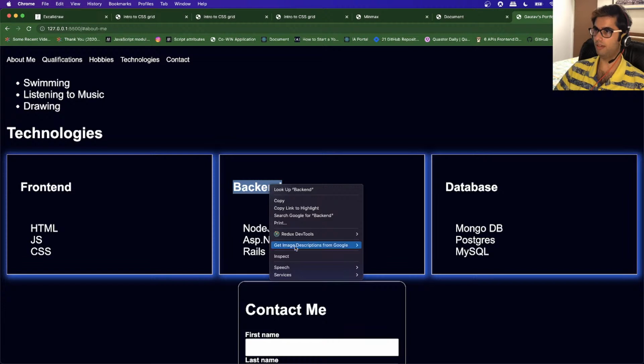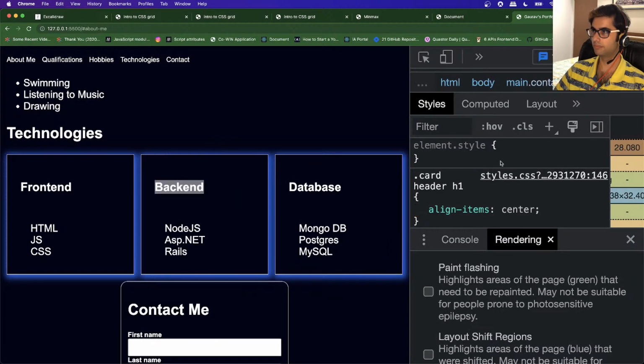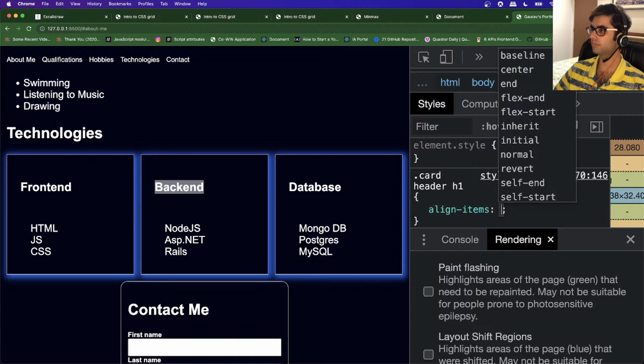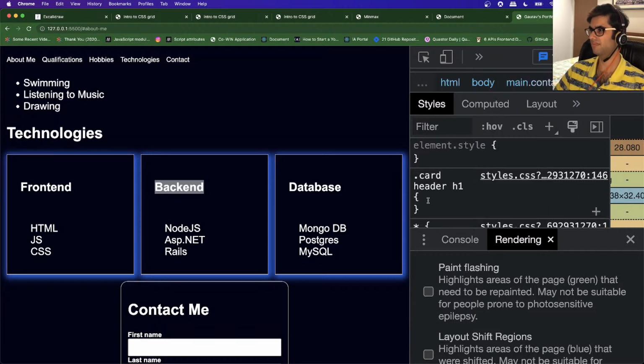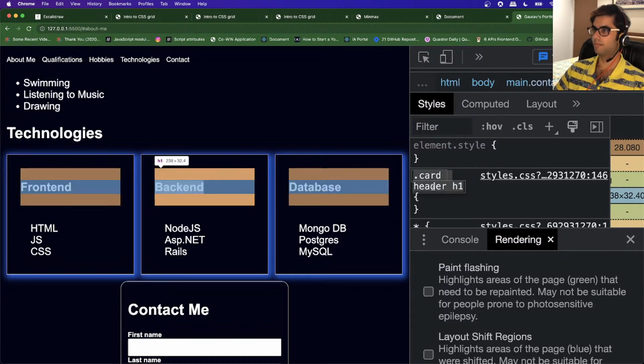Hang on a sec. So actually this is its own container, right?